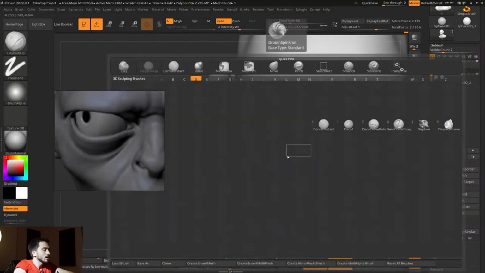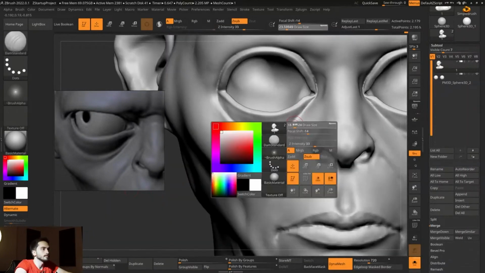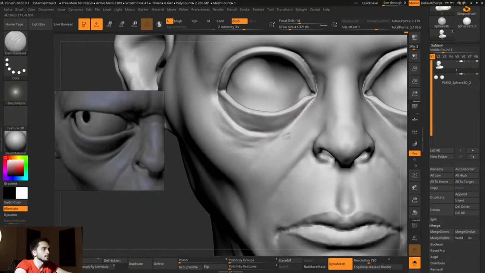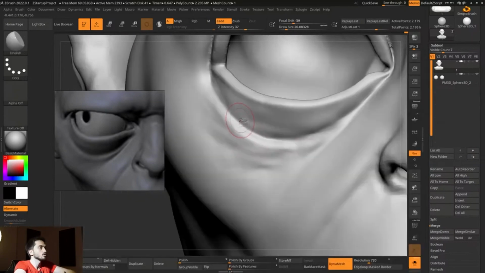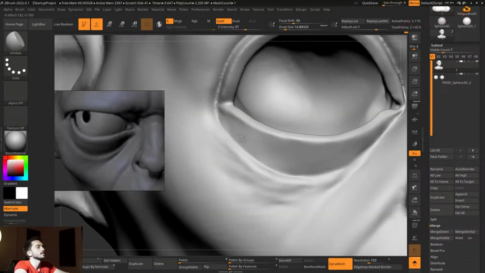So let's look at the shapes again, and we have this line in here. I will try to create that line, and we should have this line goes here. And yeah, maybe we can use H polish to clean this area a little bit, to make surfaces more defined and clean.